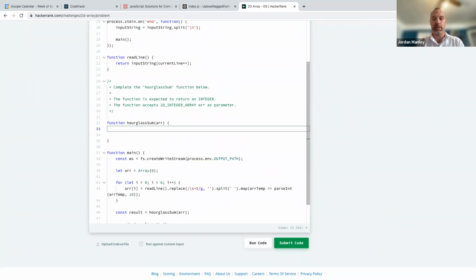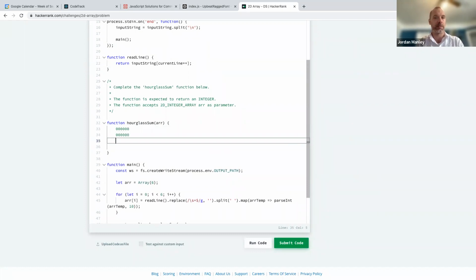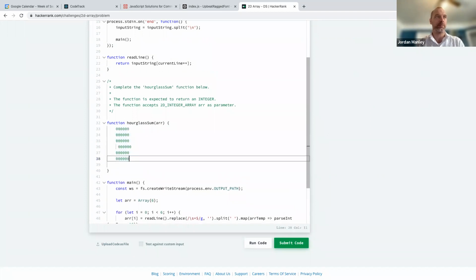The way I would look at this problem is I would say 1, 2, 3, 4, 5, 6, for each row. Let me just copy that. Great. I would say, okay, where are all of the top left corners of the hourglasses I need to visit? So there's one here, right? Because I need to go 1, 2, 3, and then down 1, and then get these 3. And there's one here. Let me just do those lowercase. And one here, and one here. But there's not one here.